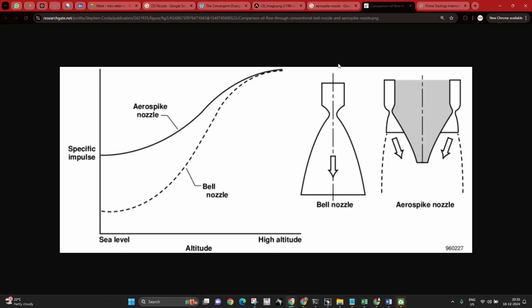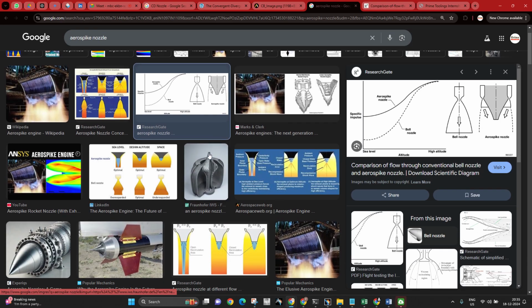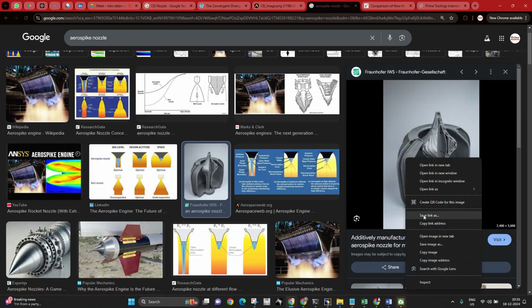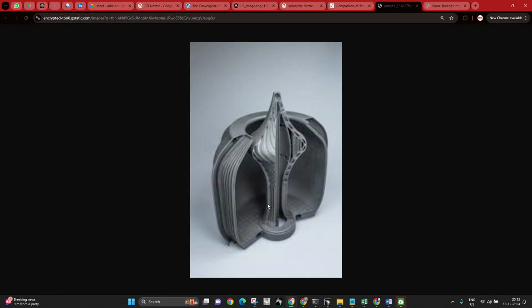This is how it is. You cut the CD nozzle in half and you flip it. It looks like Aerospike. These are all CD nozzle. The curvature is CD nozzle. The rest of it is freehand design. But now over here, you can see a flat bottom, right? You can make sharp bottom, round bottom, or spherical bottom, oval bottom, anything. So just look at the design over here. This will be your inlet, the spike, and this is your outlet.